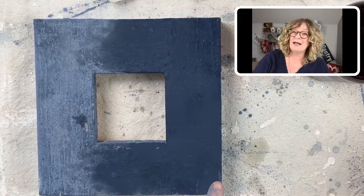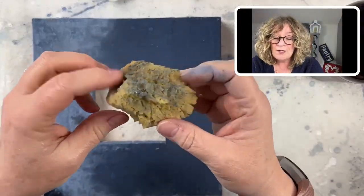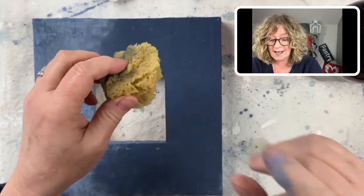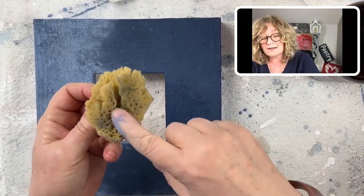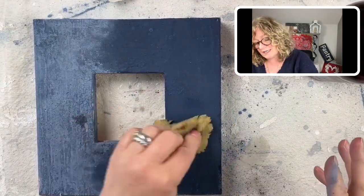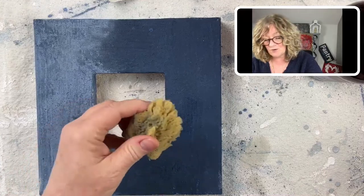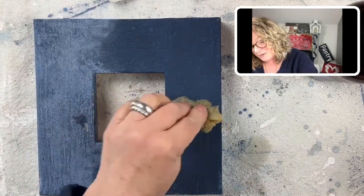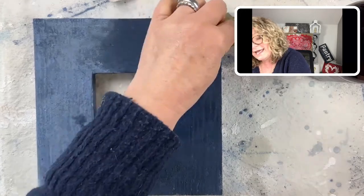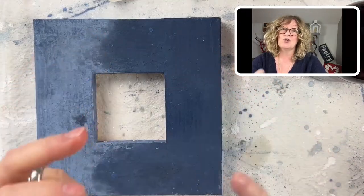So now I'm doing the second side. When you're doing this, you want to make sure that you don't just keep using the same side. I rinsed because you don't want to start depositing the paint back and make a mush out of your piece. So keep turning the sponge. Jane Tucker asked — are you just pouncing it down, are you turning it? I tend to kind of keep it close and turn it like this. When doing a large piece of furniture, use a big sponge or you'll lose your mind.